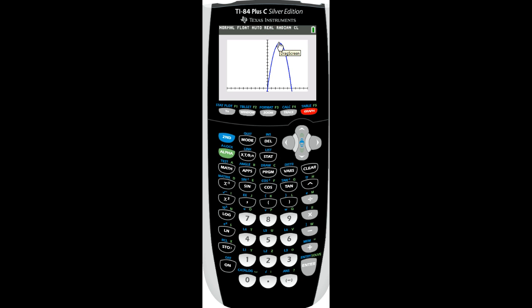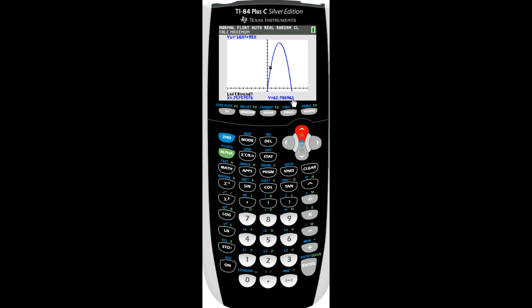So just like we did back in Roman numeral number 4, we are going to go with our second calculate and choose the maximum option. So your second calculate, we're going to need to calculate a maximum. Now, remember, when you calculate this maximum, it's going to ask you basically which domain do you want us to find that maximum in. Now, to move your cursor along your curve or along your function, you're going to have to arrow left and right. Arrowing up and down will not move the cursor.